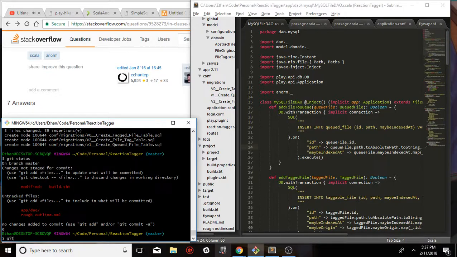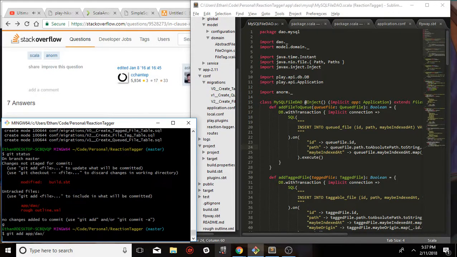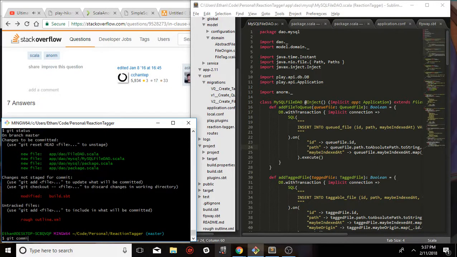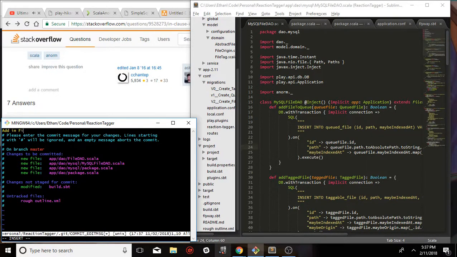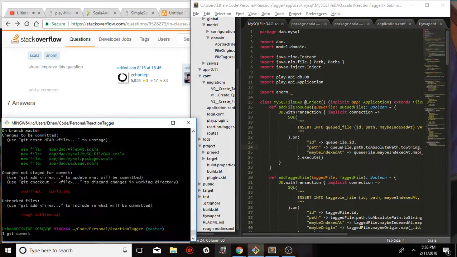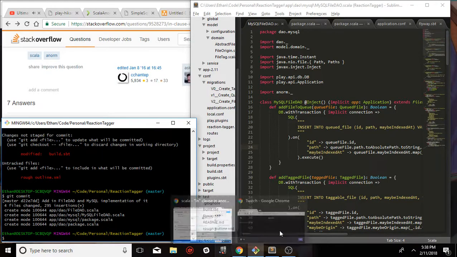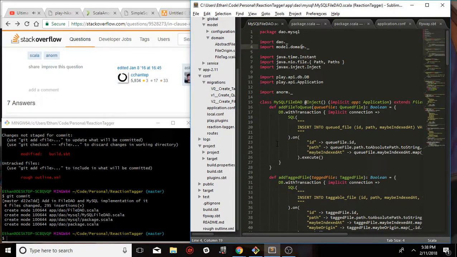Alright, and then lastly, add in the DAO. Add in file DAO and MySQL implementation of it. Okay, so we made those things now. They're great. We're so happy.